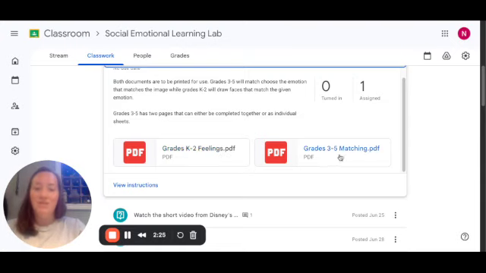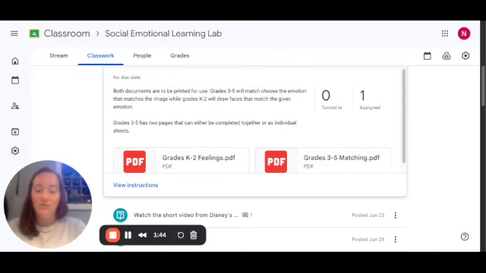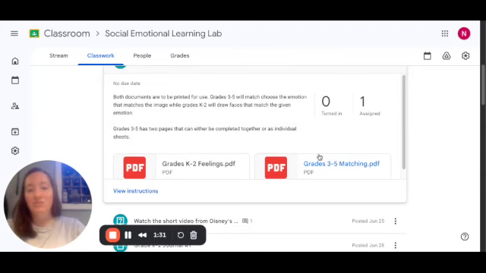Grades 3 through 5 just has a little more challenge to it. They have the same idea. K2 is just identifying more basics and really having them understand what they're doing. All of the materials that are posted can be printed. So for kindergarten through second grade, if they need something more tangible for practice, it's easily available, whereas grades 3 through 5 may be a little more tech savvy and able to complete the digital work. However, that doesn't necessarily mean that they are. So it also is still available to be printed off for those grades as well.